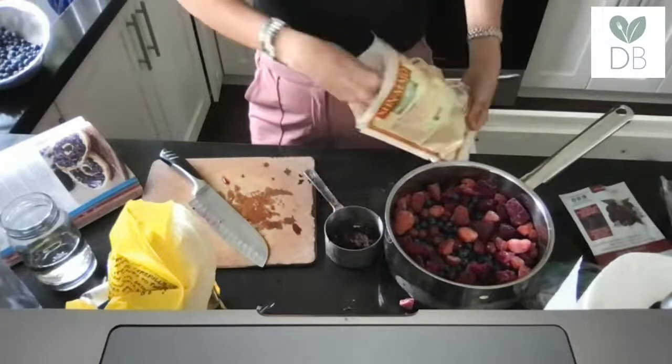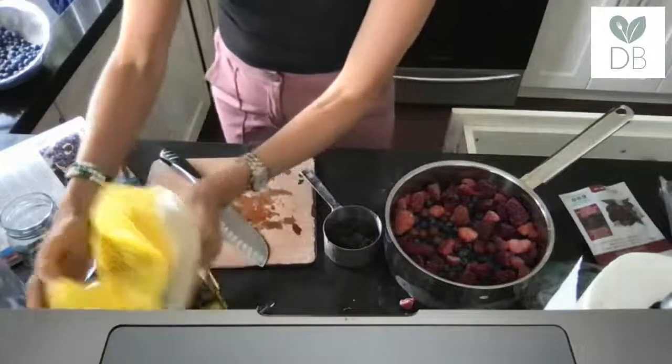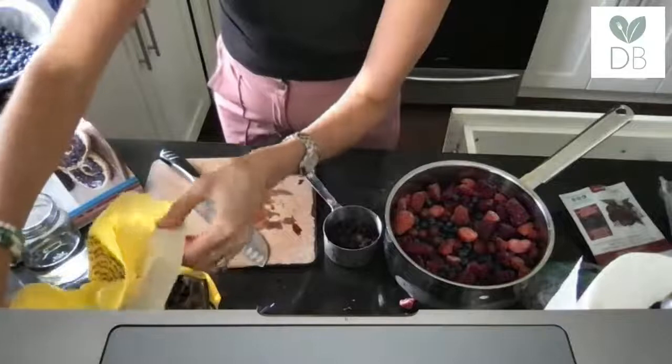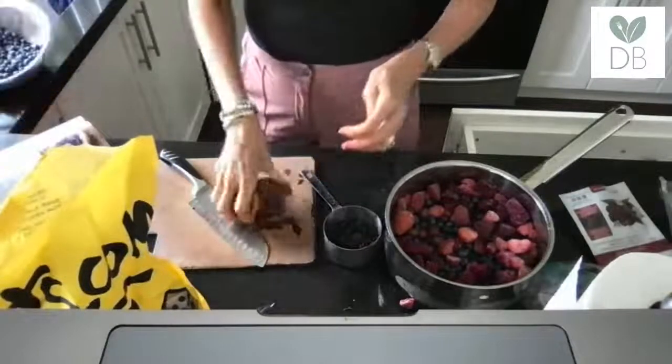And dates are super great. And the other thing about adding dried fruit, and I have this big bag of dried peaches that I bought online and I haven't been using a lot. So I'm going to add some of those.